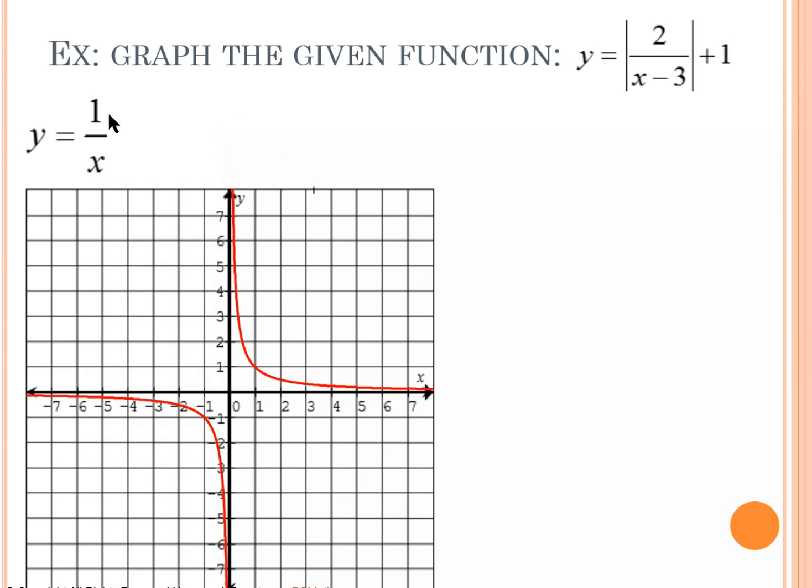There it is in red. All right, so there's my 1 over x. And then I'm going to try to apply this 2 here. So now I'm going to graph y equals 2 divided by x. So I'm slowly building up to this function right here by breaking it down one step at a time. And if I have a 2 here, this could be a horizontal expansion by 2 or a vertical expansion by 2. Let's just say it's a horizontal expansion by a factor of 2.